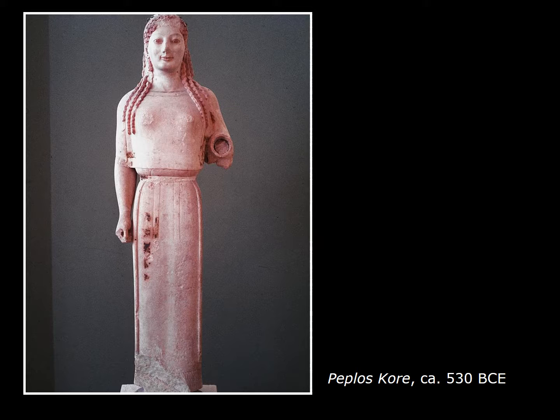Now, here's a thing that's distinctly different between the male and the female. You always find the female kore clothed. You always find the male kouros naked. The Greeks held that the human body was beautiful. But remember, woman is to be cherished and protected. You don't want her seen naked in public. So the Greek kore is always wearing a dress. The dress she wears here is called a peplos, and that's what gives this kore the name, a peplos kore.